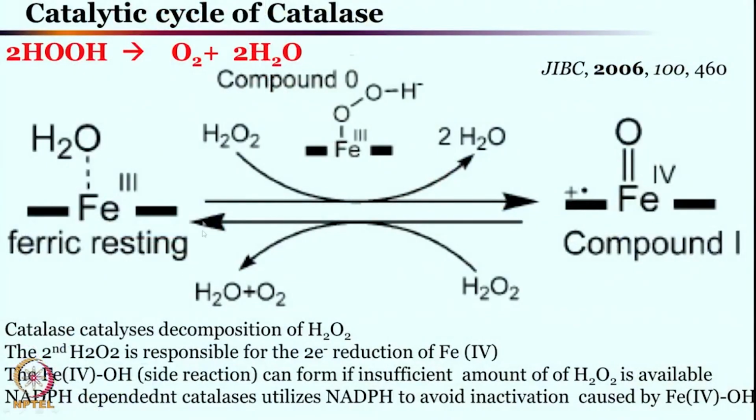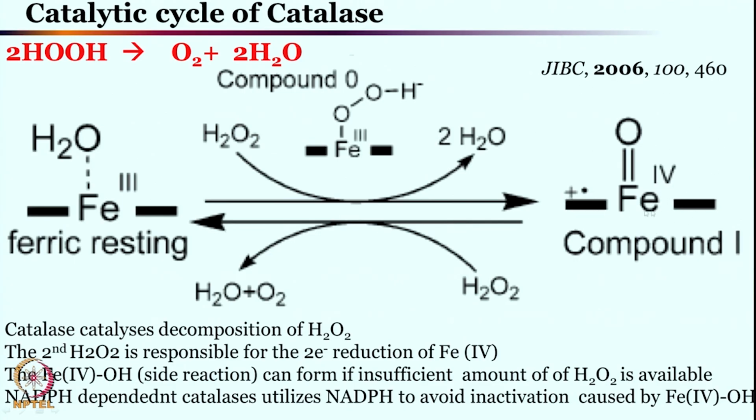The next, let us look at the catalase chemistry. This is the catalytic cycle of catalase. Once again we start from the ferric resting state. This is the iron 3 plus water molecule, the ferric resting state, and in this particular case we convert, once again similar to what we have seen, hydrogen peroxide into 2 equivalents of water via this iron 3 hydroperoxo intermediate, as we have discussed in the peroxidase case. It forms this high valent iron oxo intermediate, iron 4 oxo with the radical cation.